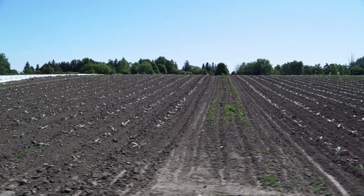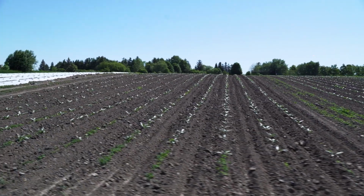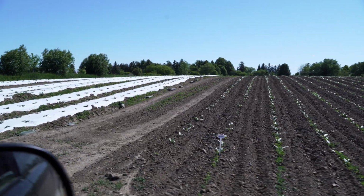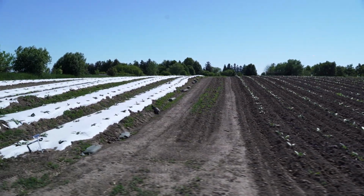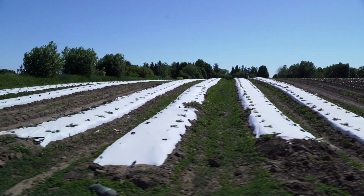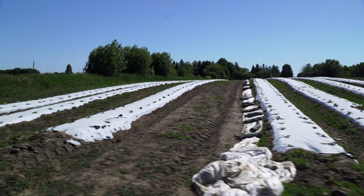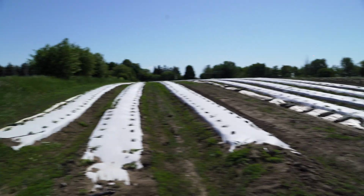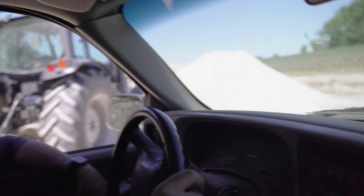We've been doing some trial projects on plastic with artichokes, you can see on the left there. So far I haven't been impressed, but these also went through -5 for 4 nights in a row. So considering that, they're doing pretty good, but we'll see. Results will show in about a couple of weeks when we get some good consistent heat. Right now it's still been a little up and down.